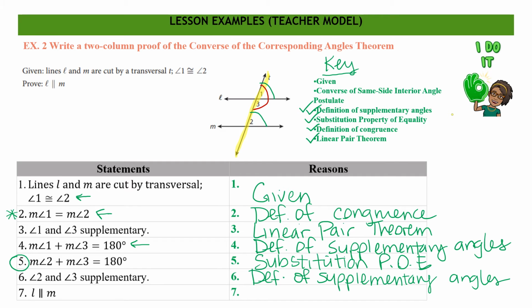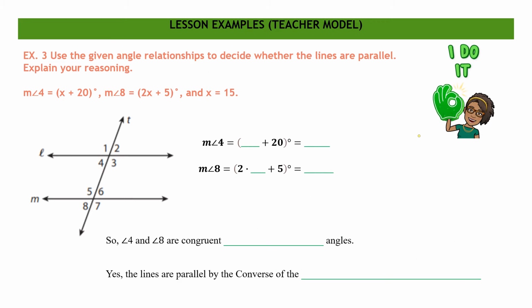different color. If I look at angles 2 and 3, we see angles 2 and 3 are on the same side of the transversal, and they are in between the two lines L and M. So that tells me that this has to be the converse of same side interior angles, and that's mentioned here, and we can check off for a given. And that would complete our proof to show that these two lines L and M are in fact parallel, given corresponding angles.